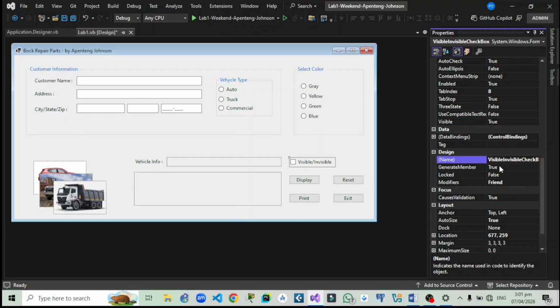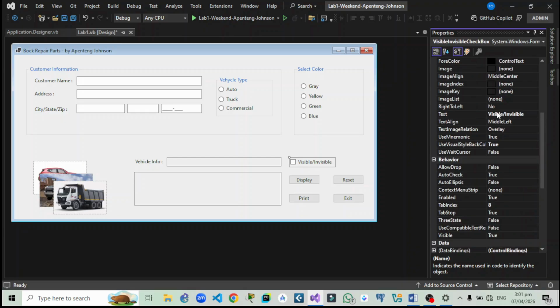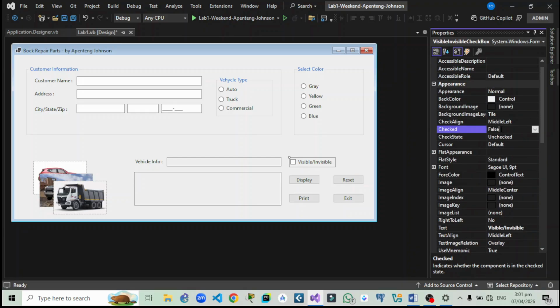And I'll change that property. That property is checked. So I change the checked property to true. So this will make sure that when the program starts, this particular checkbox is checked. So let me run the program again.